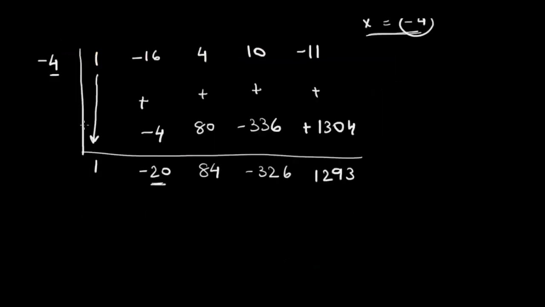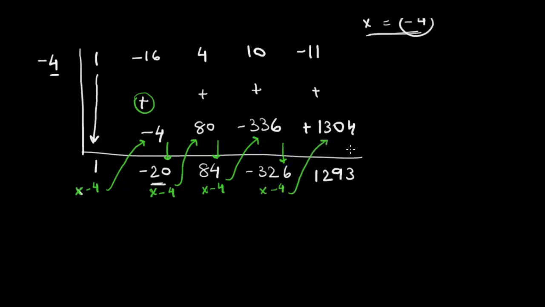So basically what we have been doing is just repeating this step of bringing the number down, multiplying it with this number outside to get a value here, then adding the top and the new value to get a result there. Then again multiply this with negative 4 to get a value equal to this, add it up to get the result here, multiply this with negative 4 again to get this value, add these two up to get the result here, multiply this by negative 4 again to get a result here. When we add up, we'll get this number.